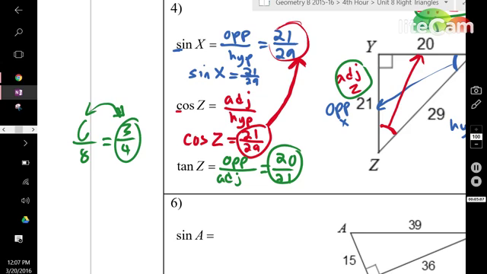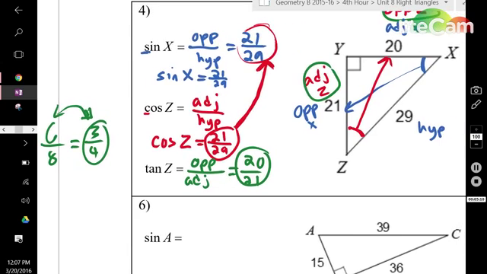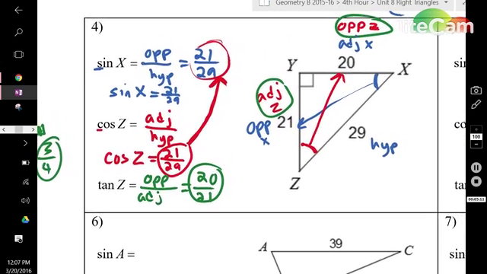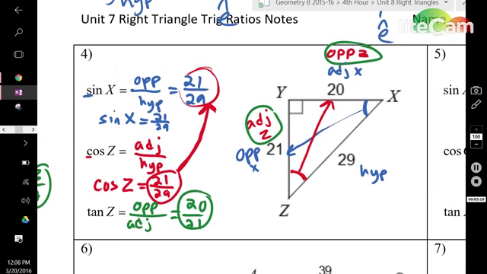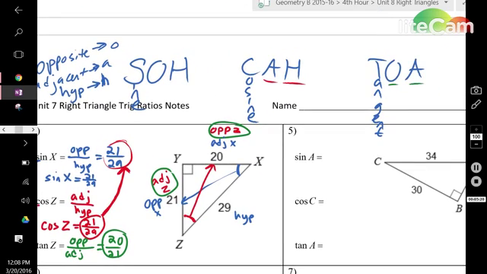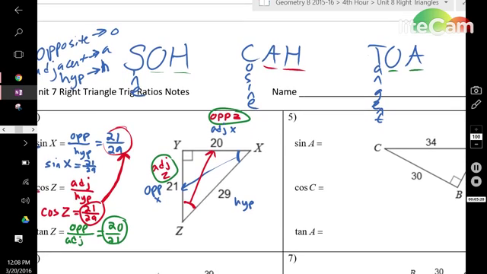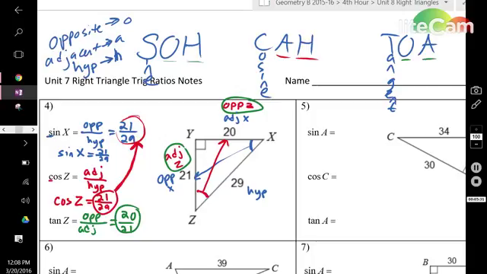And that's how you find a trig ratio for a trig function in a right triangle. First thing I would do is label the side lengths: opposite, adjacent, hypotenuse. Then you know where to put them within the ratio. Obviously, you're going to need the SOHCAHTOA saying to help you remember. But at a certain point, you're going to be doing it so much that you won't need to have it at all times. But it is good to write down on every sheet of paper that you do with trig functions.